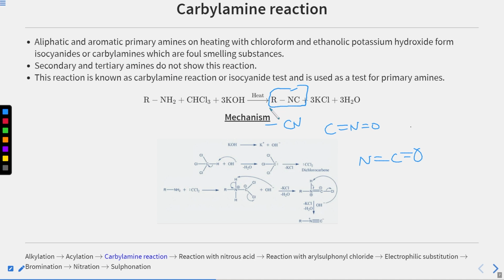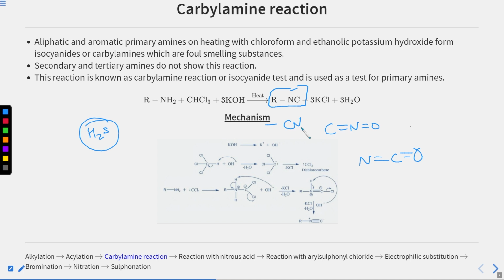Now it is also called carbylamine. That is why this reaction is called the carbylamine reaction, because we get a carbylamine here. The physical attribute that is used for identification that the reaction has been carried out is that upon the formation of this carbylamine, we get a very foul smell sensation. Foul means bad smell. That is often referred to as rotten egg. No, not rotten egg, foul smell. Rotten egg is associated with H2S.